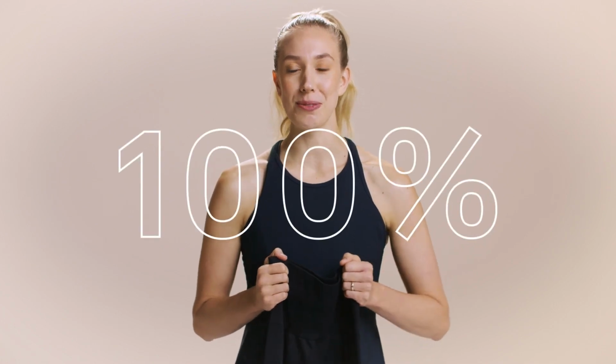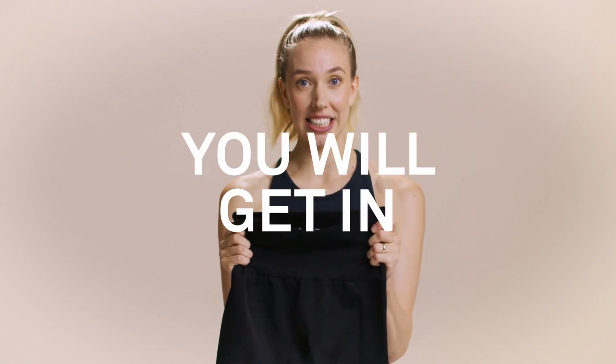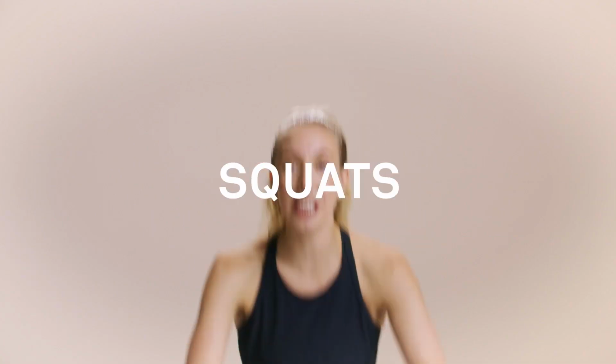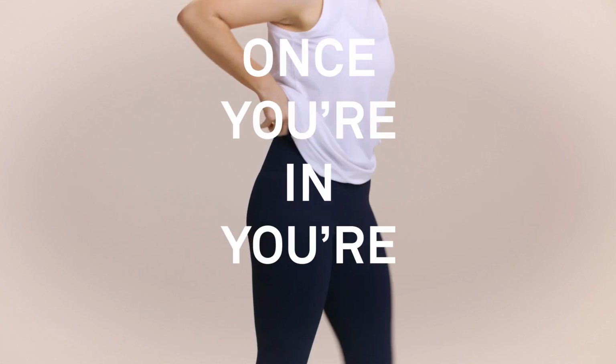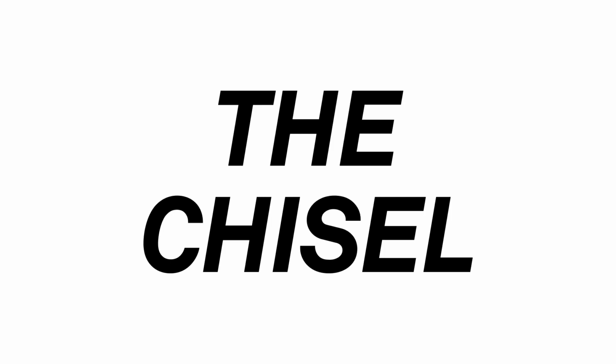All of our seamless products are made with 100% recycled polyamide. When you take them out of the package and they look teeny tiny, you will get in one leg at a time. Do some squats, get your whole body in. Once you're in, you're in. It gives you the ultimate. That's what they really feel like.